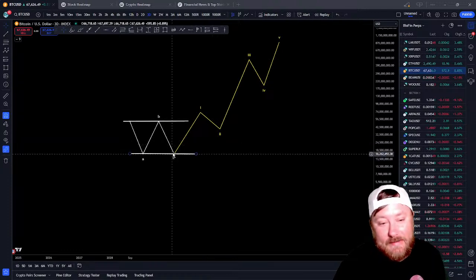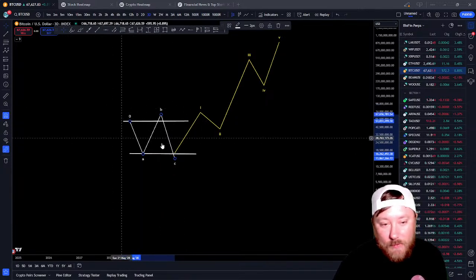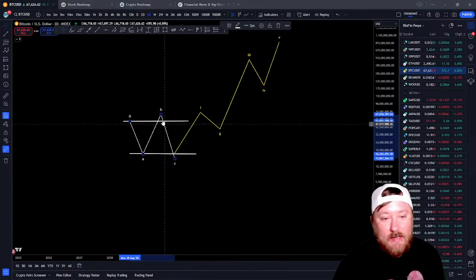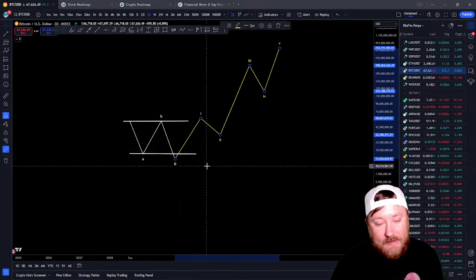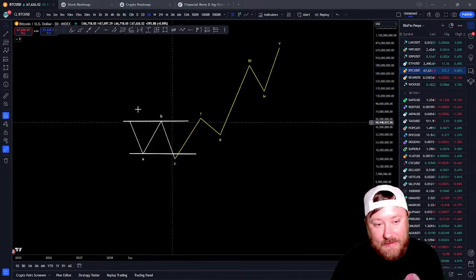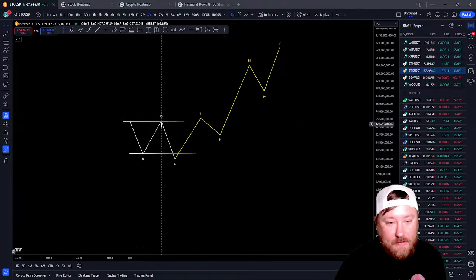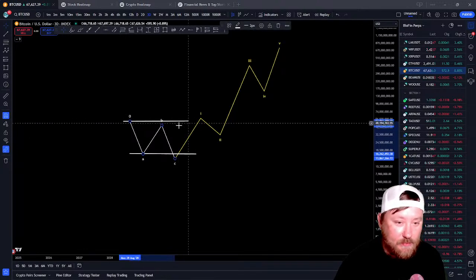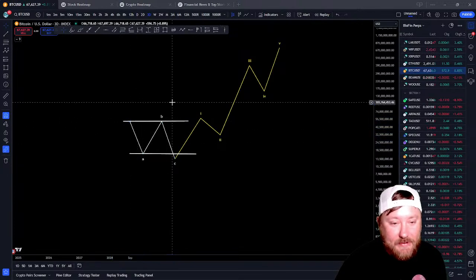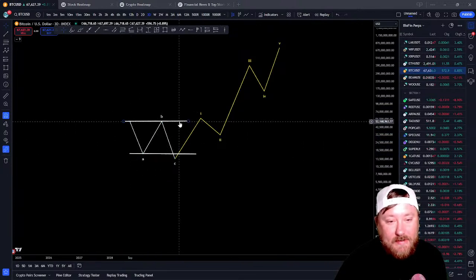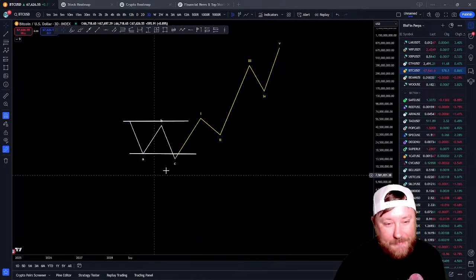So I typically like to see just expanded flats or running flats, because I like to see one of the sides taken. One thing, we can do that one right there. So this doesn't create equal lows, but it does leave equal highs. This would be your standard ABC correction. I'm not really sure. Yeah, that could be an ABC correction. But we leave the equal highs here, and then we can go ahead and keep running. Now this is more of a running flat, but it's like upside down.